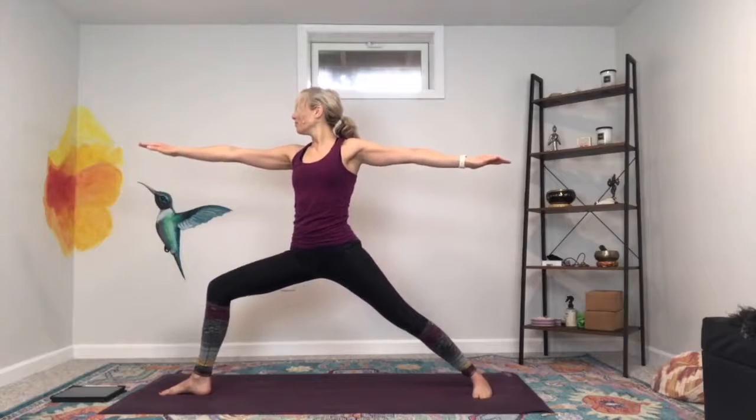Open up warrior two, spinning all the way open. And take your time to settle in. I always like to make my way into this posture a little bit slower. Once again, finding that ease and a little bit of comfort in the pose.